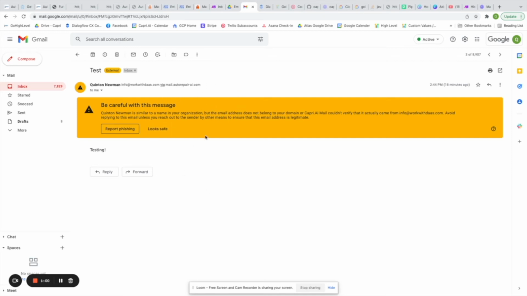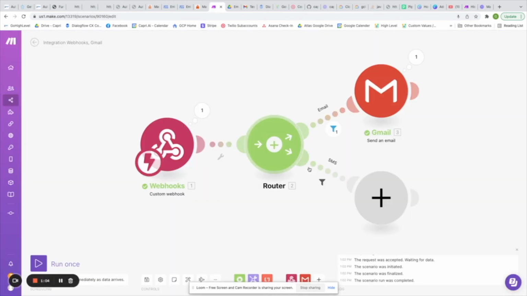Whatever it is, this can sometimes be an issue. With this solution, in this router you can say if it is email, you can add another router to say if the email that is sending from is equal to this email, then use this Gmail account. Otherwise, use a different Gmail account based off of which connection it's actually coming from.